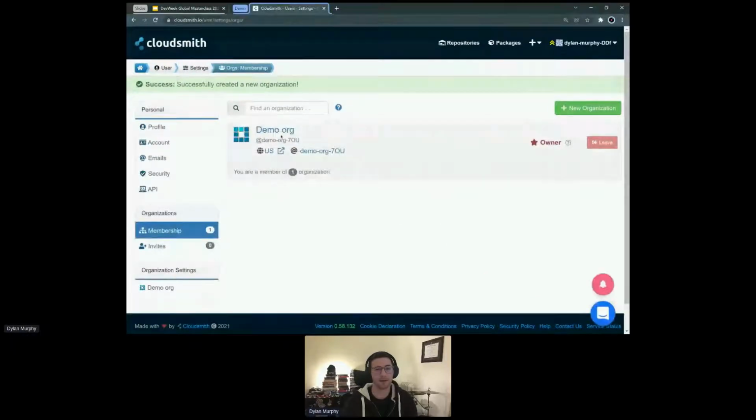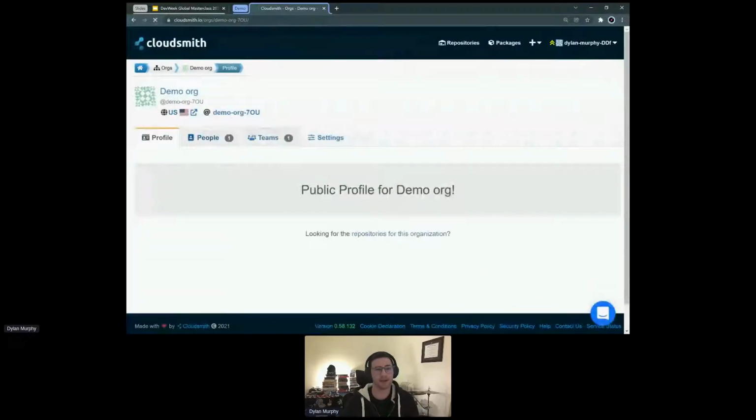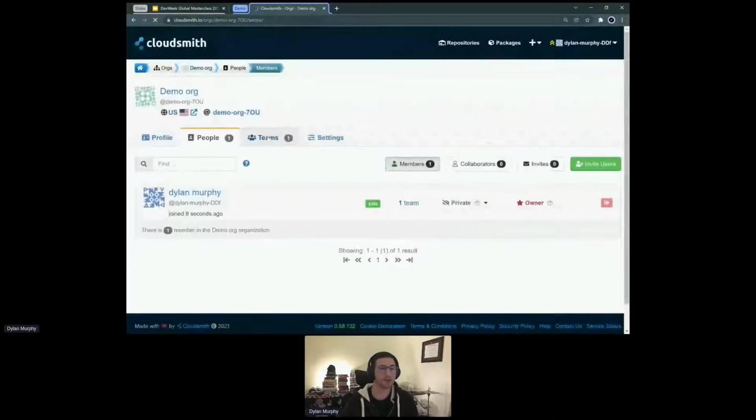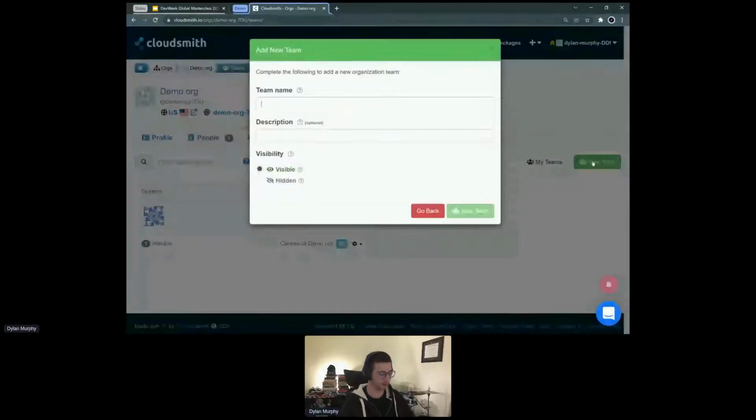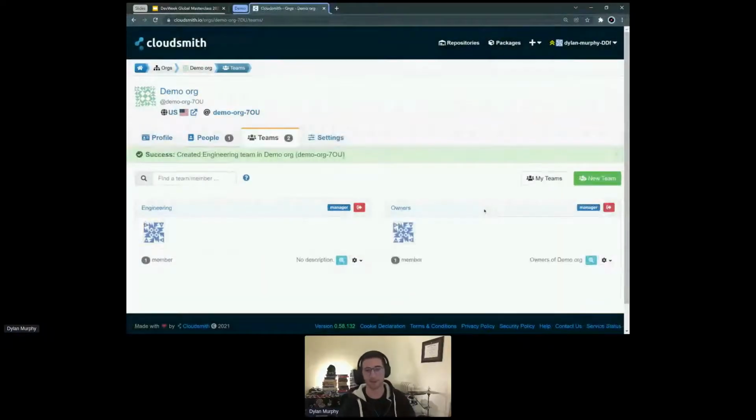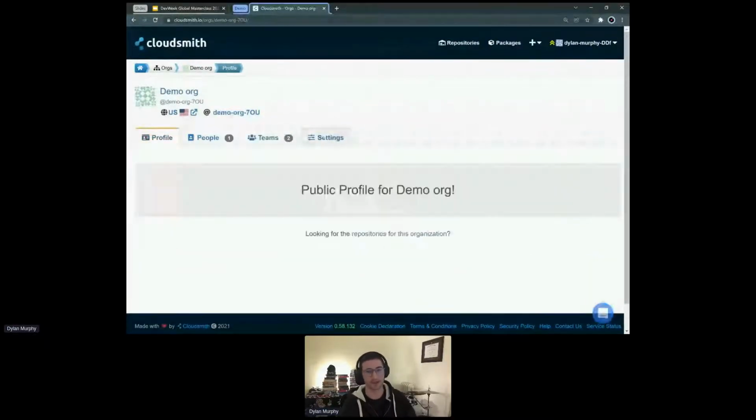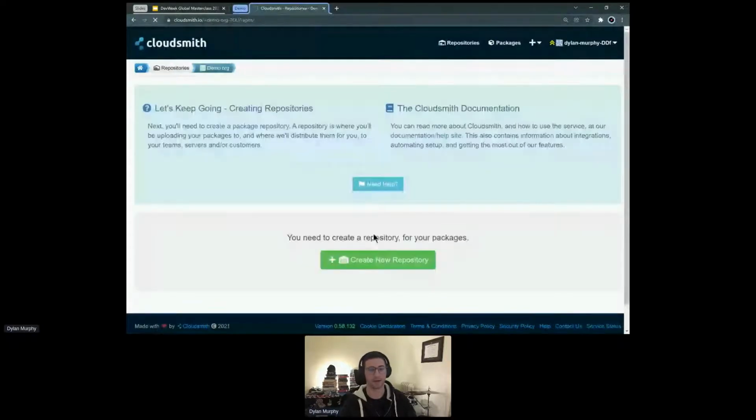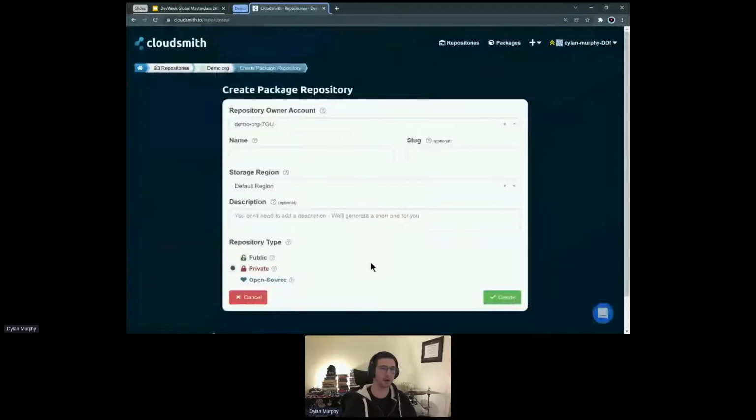Once we're in, we can see that the organization has a bunch of folks involved. We can also create a team, for instance an engineering team. Once you start adding people to this, you can change the permissions as well. You can change what they see in the repository, and you can also override that in the repository level settings. But for right now, we'll add a repository in here. We'll call it testing, actually. We'll leave it private so I can show you how our entitlement tokens work.